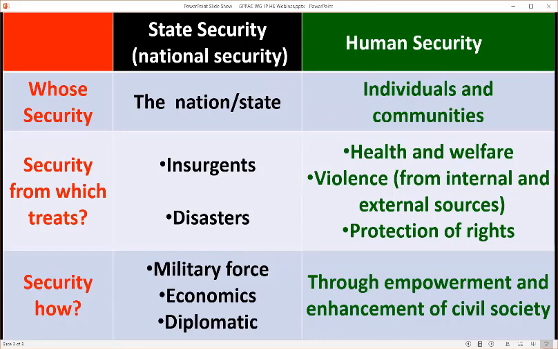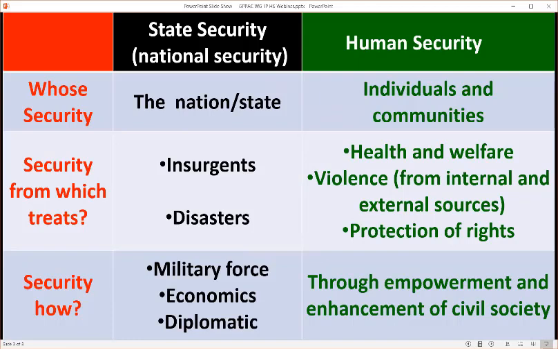And how is the security achieved? Well, in the nation state, ideally, it is a balance of military, economics, and diplomatic. Right now in the world, it seems like there is an overuse of militaristic force. The diplomatic, particularly for my own nation here in the U.S., our diplomatic initiatives are often second. In terms of human security, how is that achieved? This approach says that civil society and people on the ground know best about what their security concerns are and what will bring them the most security. So just a very brief contrast there.